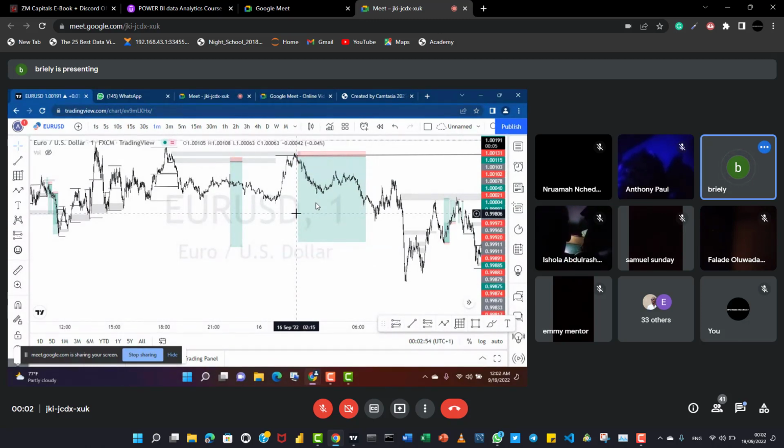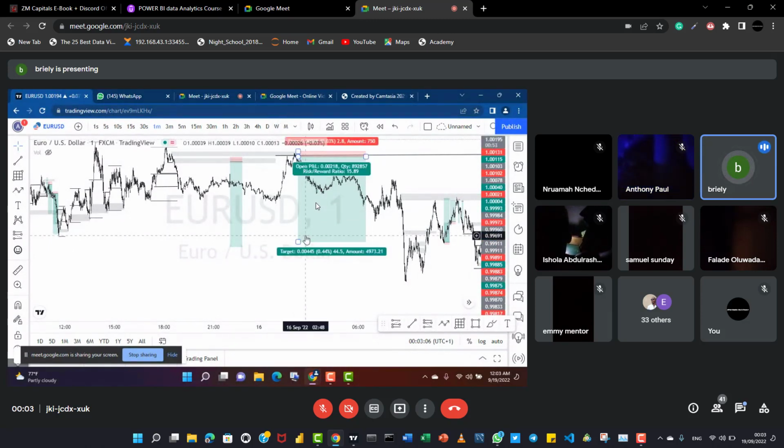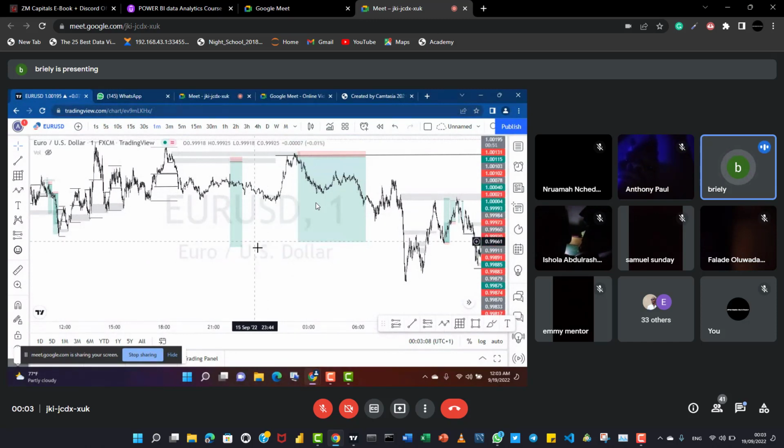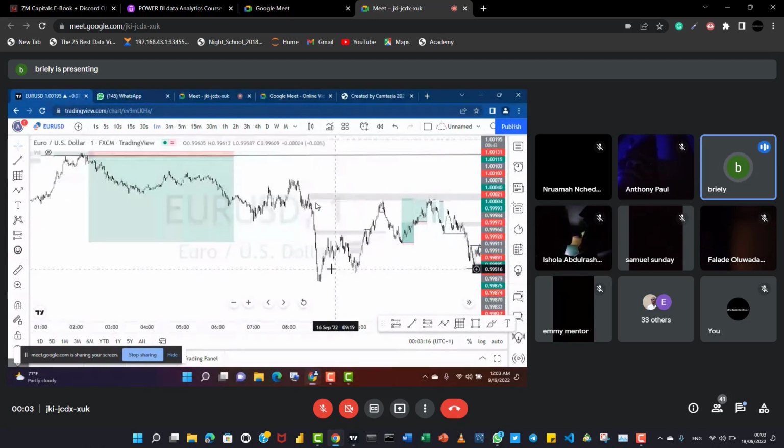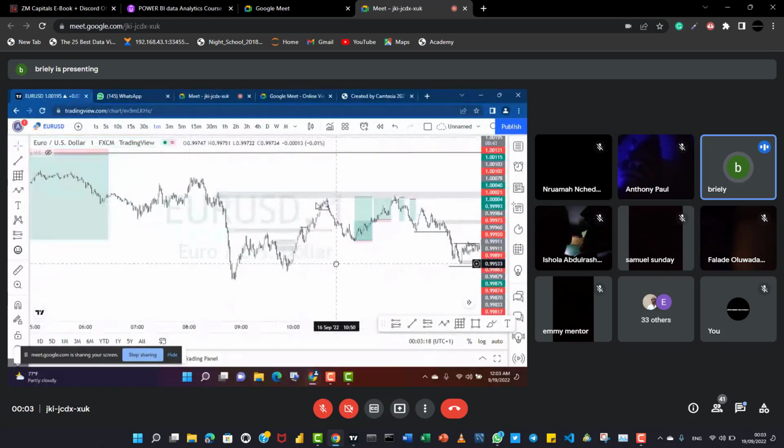For the time. So you see? So much in September, 16 September 2022, 2:15 a.m. at night. Had a very decent move from this point to this point. And anytime I'm trading the lower time frame, in my head I picture my bigger time frame. I know my supply zones where they are. I know my targets. So I don't allow that to just take me off.